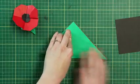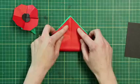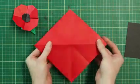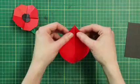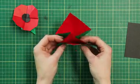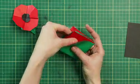Now, a little tip to make this easier: when we fold it in half along the diagonal the other way, we're going to do it on the wrong side. So I'm going to fold it in half, but in the other way. So we've got wrong side facing in that way. So when we open it back up, we're going to let these folds come in together. Hopefully you can see that. And then we're going to flatten this out so we end up with a diamond like that. So hopefully if I show you this all the way around, that makes sense. So we want to fold these up together and then make all the points reach together.